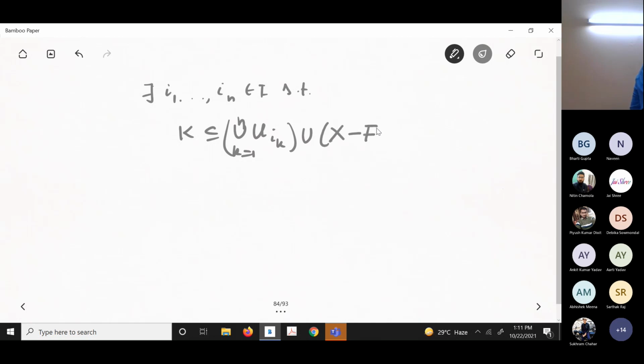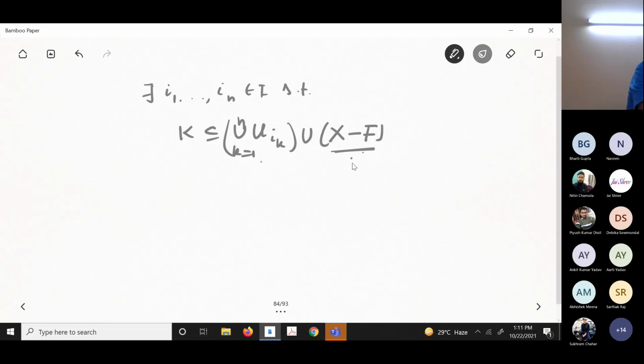Look, this one, X minus F, I may need, may not need. All I know is that I will have a finite subcover. But I am keeping it because I do not know whether I require it or not. From the other, which is an arbitrary collection, it will have finitely many, so altogether it will be finite. If it is already a cover and you add one more thing, that will still be a cover. So it may be there, may not be there. But since I do not know, I am keeping it.